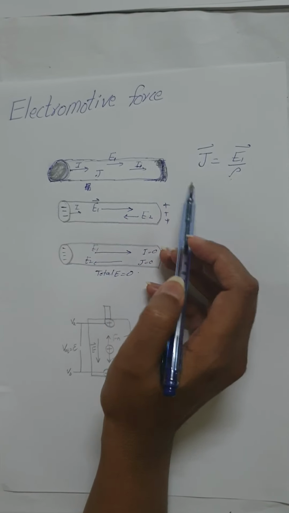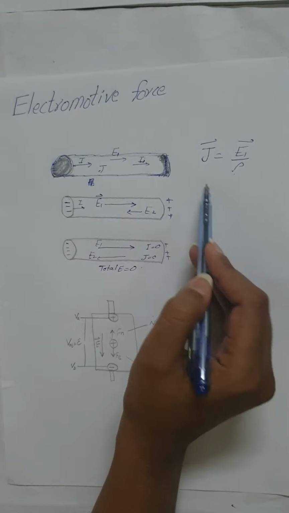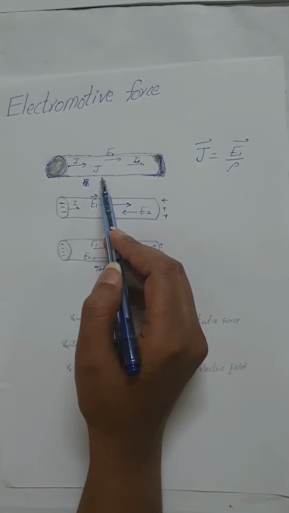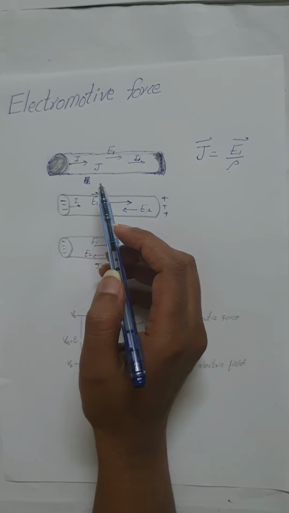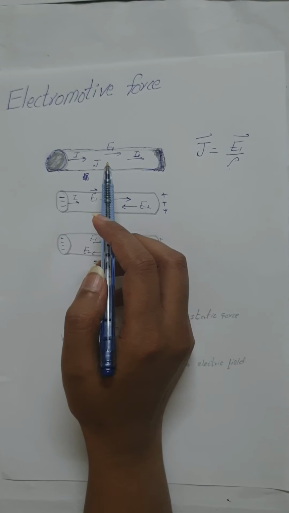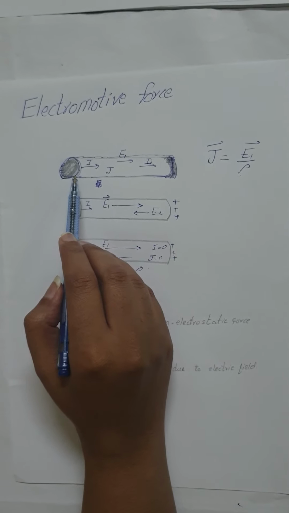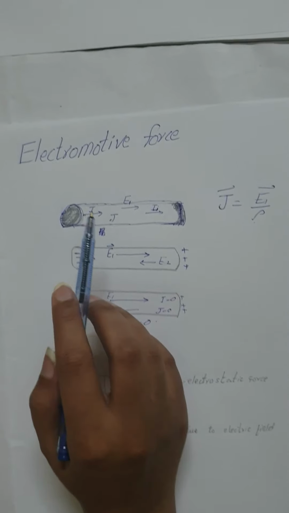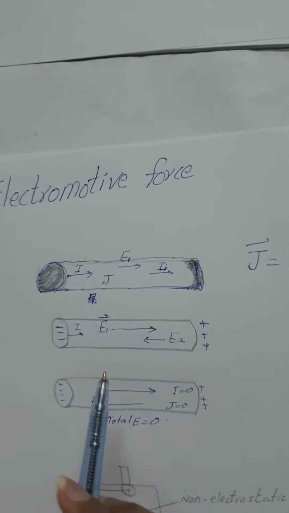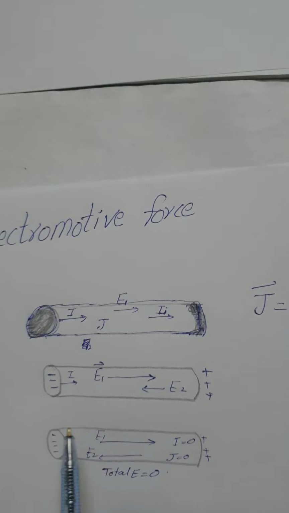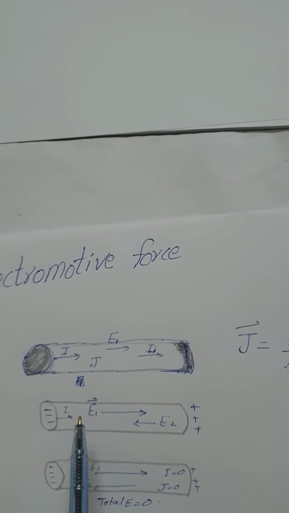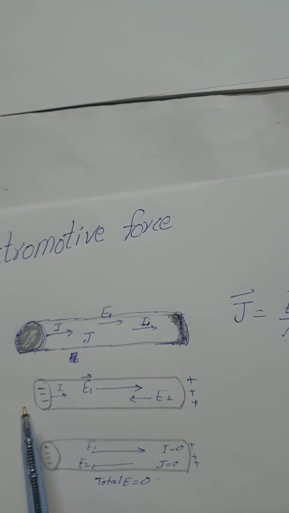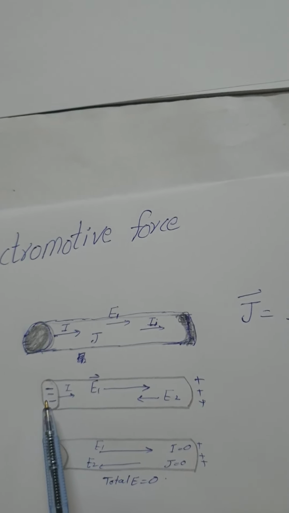Let's suppose I have a closed circuit and it is cut at some part of the conductor, and now it is in an isolated form. If an electric field is produced inside a conductor that is not a part of a complete circuit, current flows for only a very short time. As a result, a net positive charge accumulates at one end of the conductor and a negative charge accumulates at the other end.